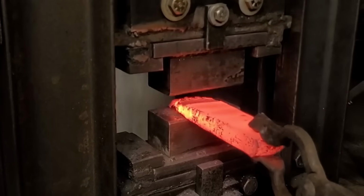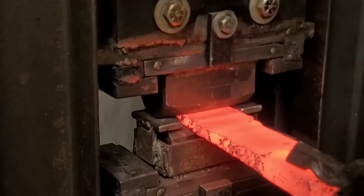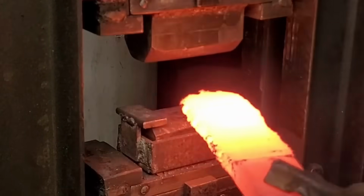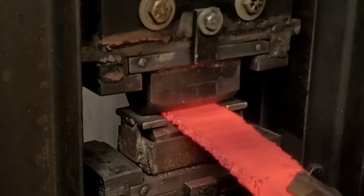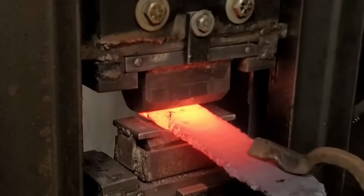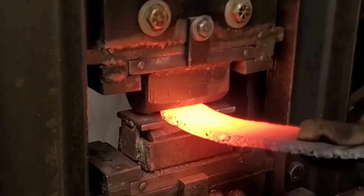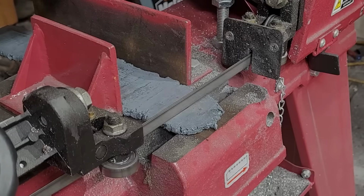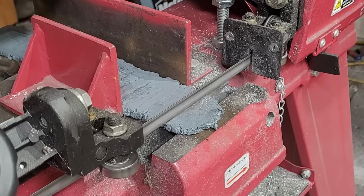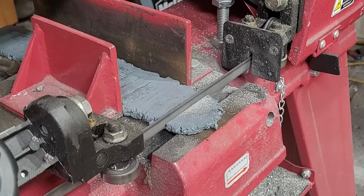and so in that one first press it becomes a block. If I wanted to just press it once and then let it cool down and cut it out, I could also do that. But if I play with it with the machine, it'll eventually break off the welded caps that I put on and be able to slip out. So in this case I have way more material than I need, so I'm thinning it down to a 1/4 inch thick. And once I get my 1/4 inch thick, I'm gonna cut off the ends and just get the material that I need for making my billet. And from there I'm gonna just forge out my knife.